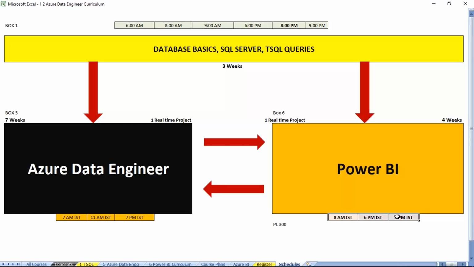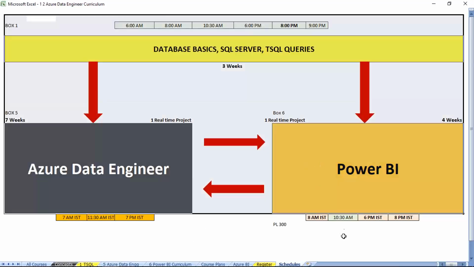These schedules are for Power BI, and we have one more very recent one, the 10 a.m. schedule, 10:30 a.m. The same schedule is now here as well. It goes in a cycle, SQL and Power BI, whereas data engineering is 11:30 a.m. So there is no conflict in the timings in any case, and I would be the only trainer from our school taking care of all these items.